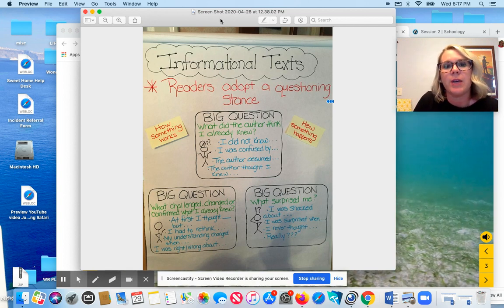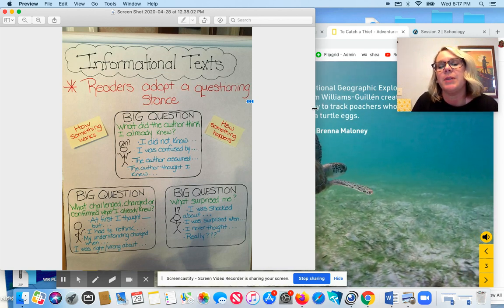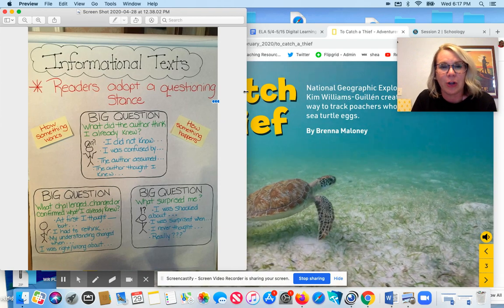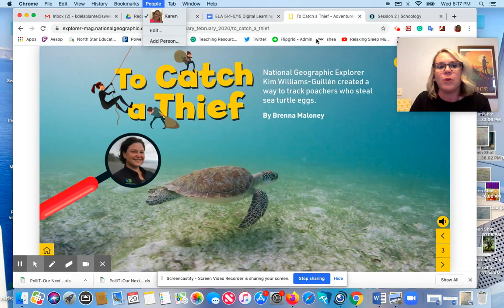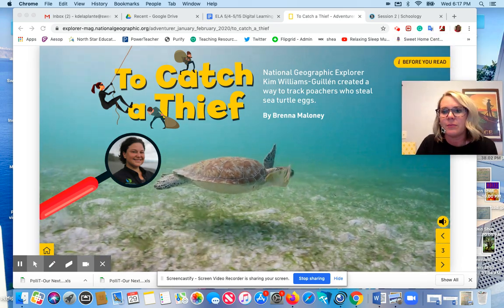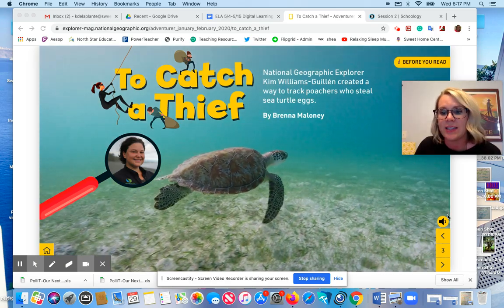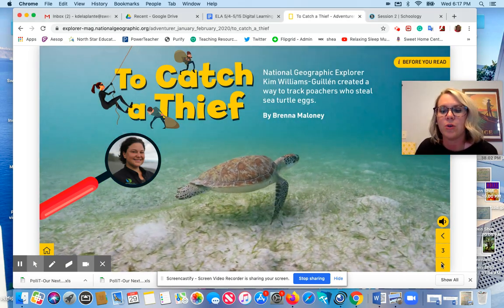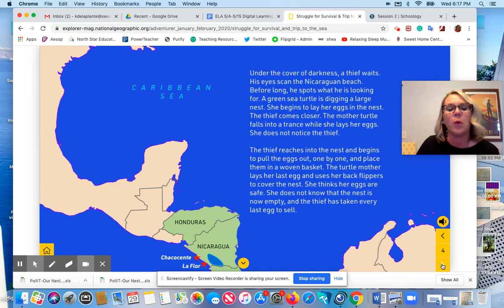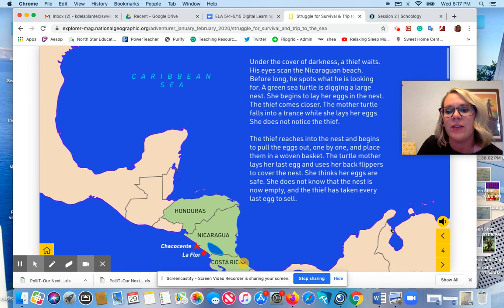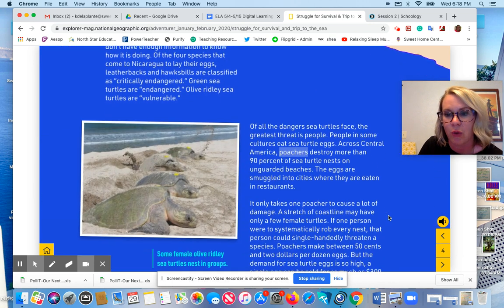So today we're going to be looking at these big three questions, but really looking into, what did I really learn here from this section. Yesterday you were on page 3 orienting yourself on some of the things you were reading in To Catch a Thief, and already taking a look at things that you already knew. Today we're going to take a look at our next section, which is on page 4. You need to be reminded that page 4, even though it looks like it's just one page, you actually have to keep scrolling down as you are reading to gain some more information.